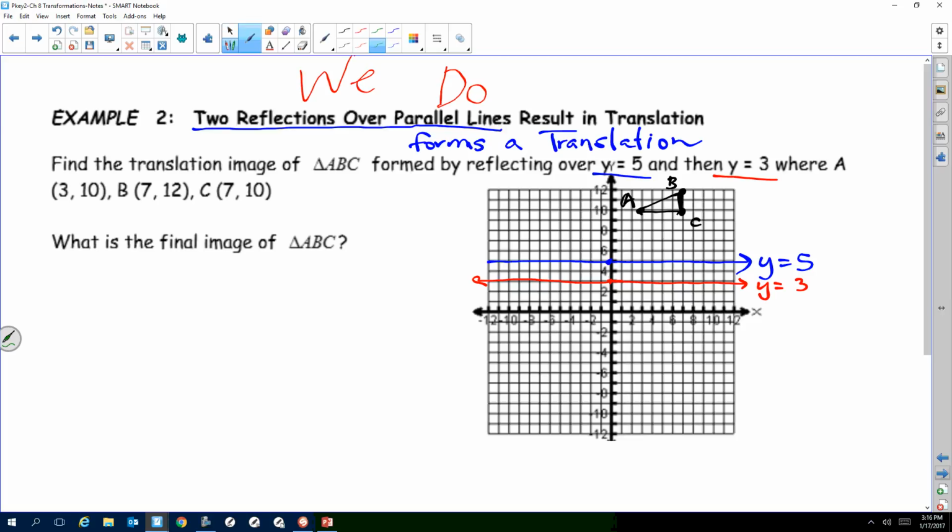reflections, your line of reflection is a line of symmetry. It has equal distance apart. Okay? So if I'm starting with the blue line, I look at how many units I'm away from that line. 1, 2, 3, 4, 5. Do you see that? So it has to be the same distance below it. If I'm 5 units above, I got to be 5 units below. 1, 2, 3, 4, 5. There is my A prime. It is at the ordered pair (3, 0).